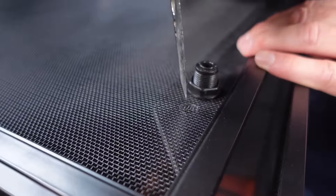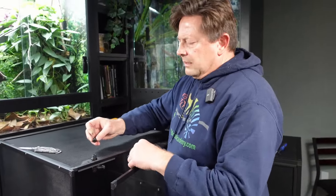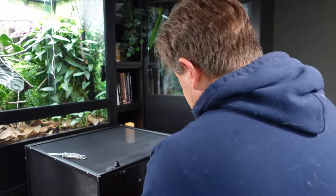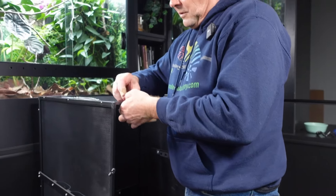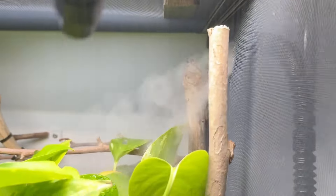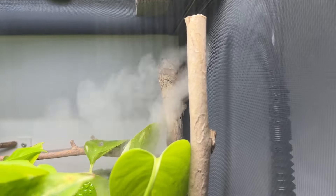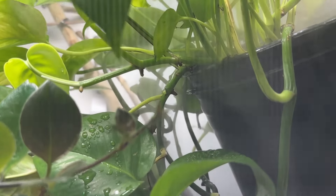Next are the misters and fogger input. The hydration mounts have a hole for the standard mist nozzle that Mist King or Cli-Mist offers, plus another hole with a grommet for quarter-inch tubing. This lets you use a mister from ExoTerra or put in a quarter-inch drip line to water plants inside your cage. I include two of these with the tall screen or tall hybrid cages. There's also a fogger input that holds the hose in place — in the tall screen cage you can mount it left or right, and in the tall hybrid you mount it on top.